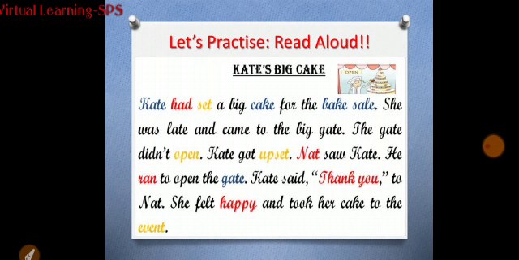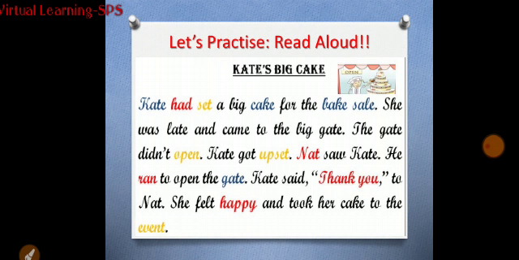Just notice that all the words that are blue have the A sound. The words in red have the A sound where the mouth is fully open. And the words in yellow have the short vowel E sound. But also remember that I have not highlighted or colored all the phonemes in it that have these sounds. I have left a few intentionally for you to identify when you do this at your homes. So I'm just going to read this. Just notice how my sound changes with the colored letters and then you try to imitate it.